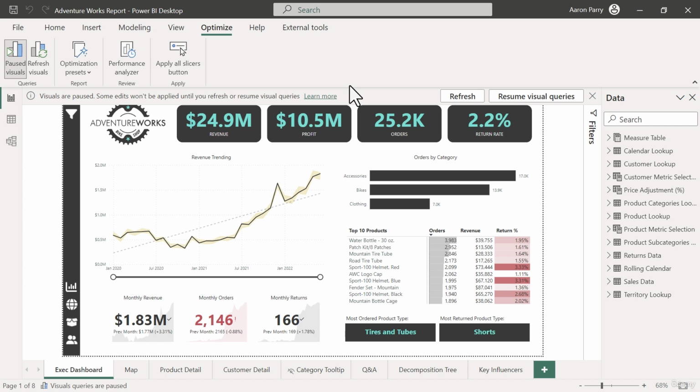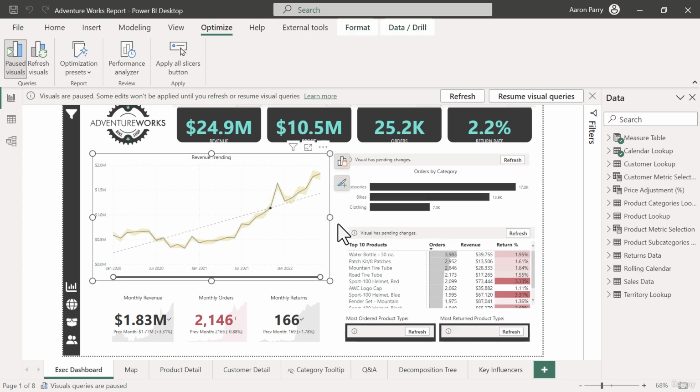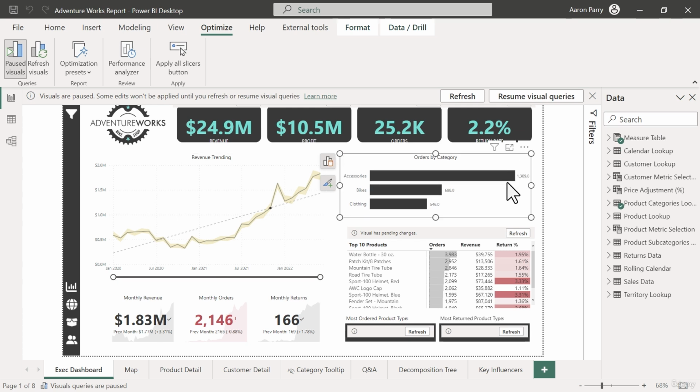So what happens now once we start interacting with visuals? Let's say we're doing some report development or we're just kind of clicking around and we want to filter and stuff. If we click on a data point, we can see that the visuals tried to process an update, but nothing actually changed, right? And now we've got these little header icons or header banners that say visual has pending changes with a refresh button, right? So we can click this refresh button to actually apply those changes. Now when we apply it, we see these values change, and now we're looking at our orders by category only on our specific date that's been selected from the line chart here.